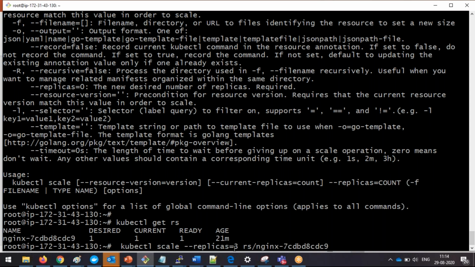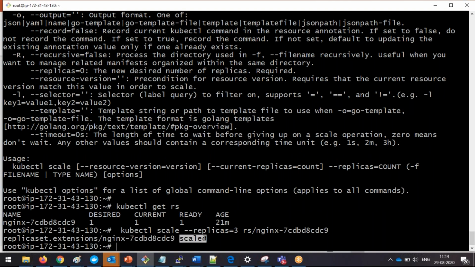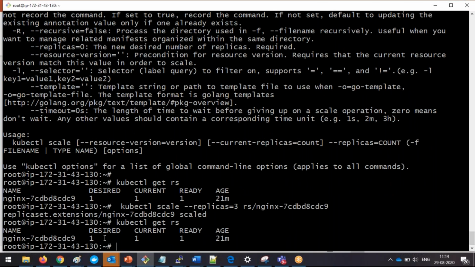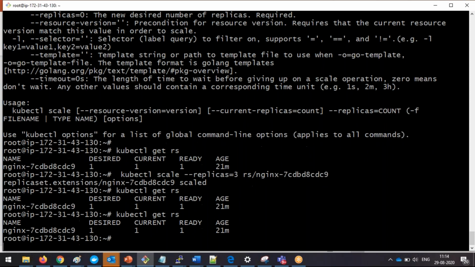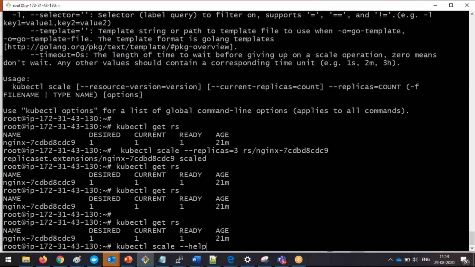So now here I am going to tell it I want 3 replicas. Now you can see scaled out. Now the kubectl get rs command is not applied on this one. This is not applied on this one. Let me take the command.